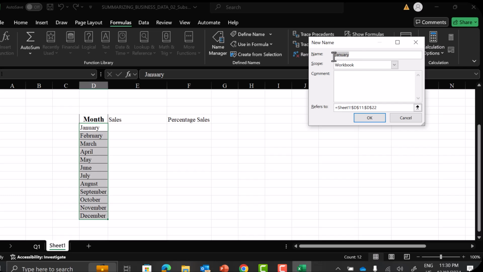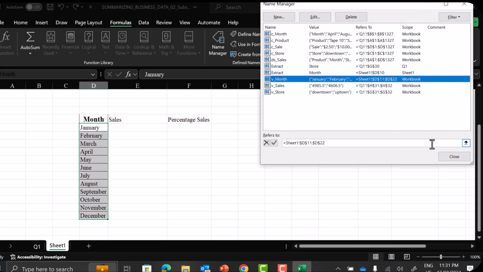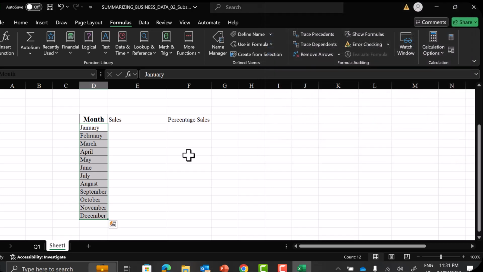Since this range is a vertical range, we will prefix it by V, and we will put V_month. We will have the scope as workbook, and the reference would be the cells containing the names of the months, which is from D11 through D22. Now our V_month range is already created.